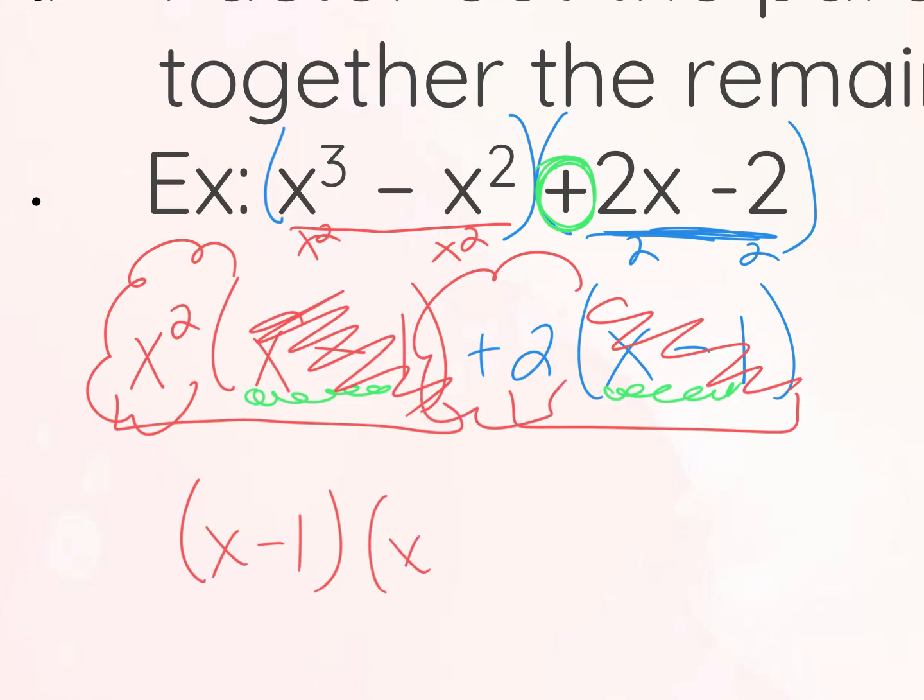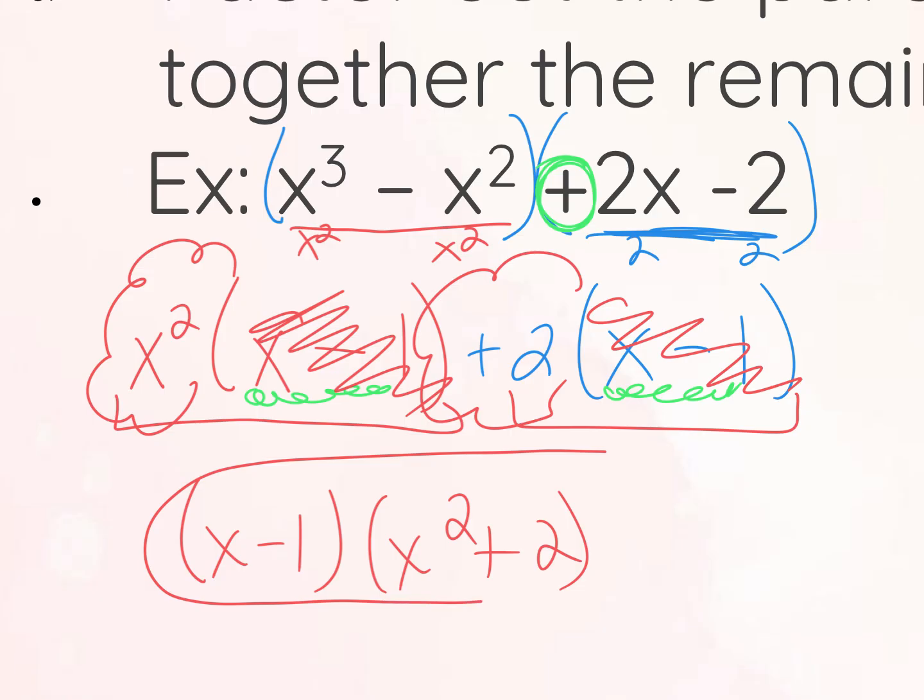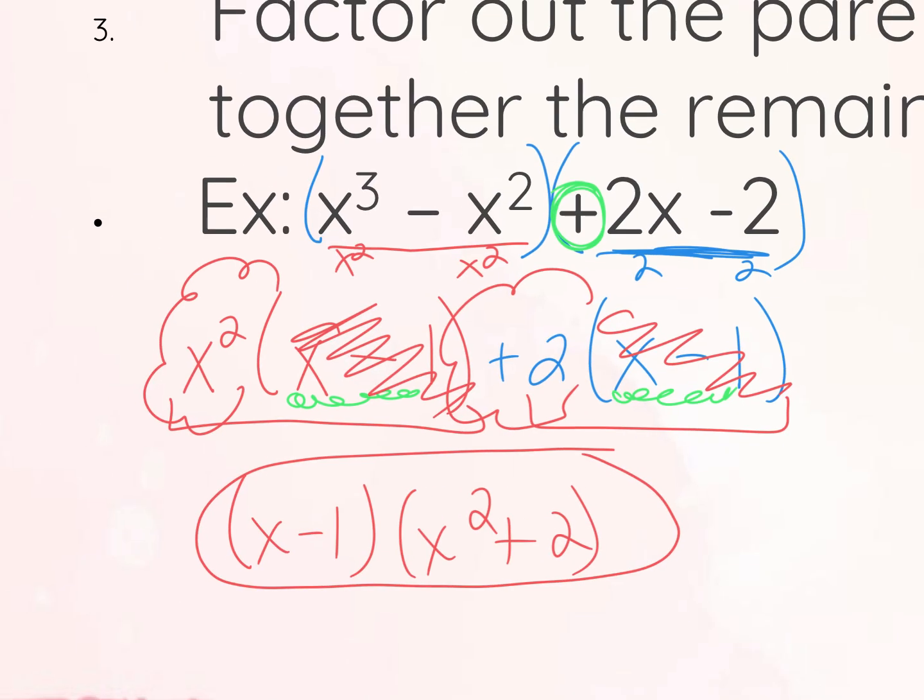X squared plus 2. Now, after tomorrow, when you get to this step, you have to then say, okay, I have 2 terms left. Is this the difference of squares? No. Is this the difference or sum of cubes? No. So then you're done. I don't believe today has any factoring further than just the grouping. But after that, you have to continue to break things down until they are prime, until they're not factorable anymore. And again, that just comes with practice.